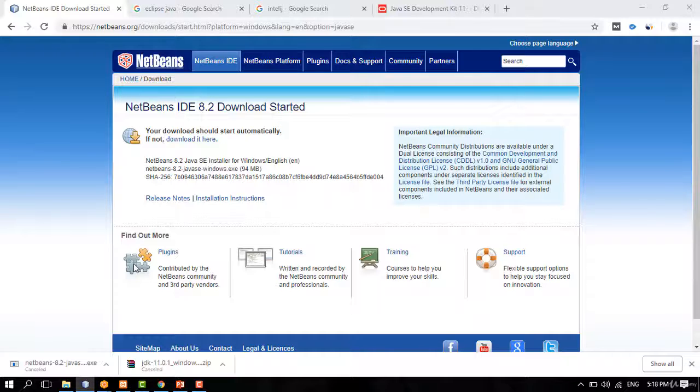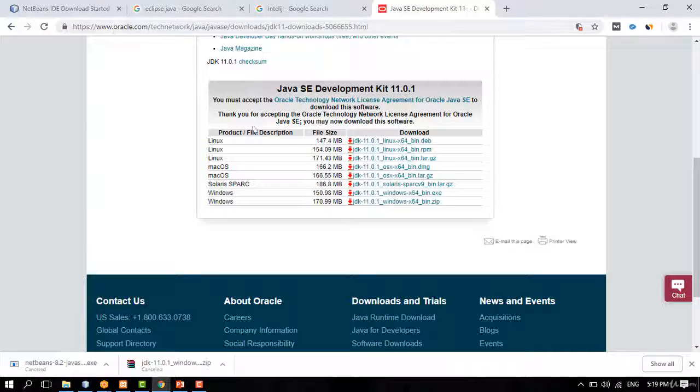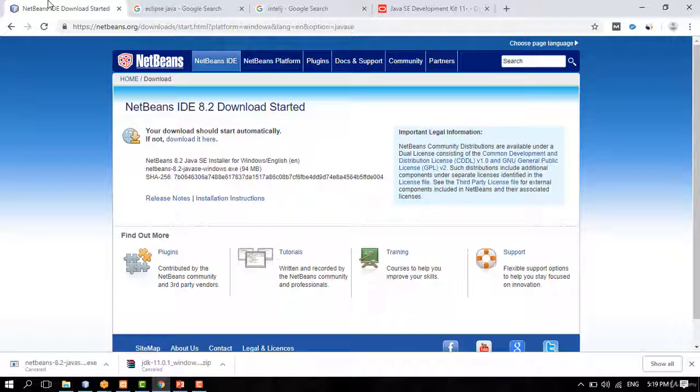So right now you just have to install one IDE on your computer or laptop. I have given you three best IDEs: NetBeans, Eclipse and IntelliJ. You can use any one of these IDEs. All of these IDEs are perfect and best for writing Java code. You need two things: one is the JDK and one is the IDE. You can download the JDK from the official website of Oracle. I have shown you how you can download it from this website, and you also have to download one IDE in which you are interested. After that just install the JDK and the IDE software that you want to use. The installing process is simple, just like other software, and after installing that, you have to do nothing.